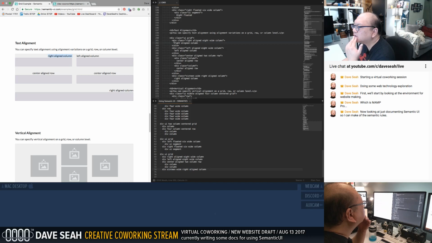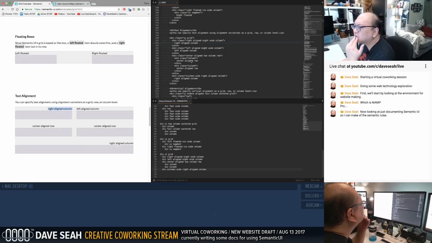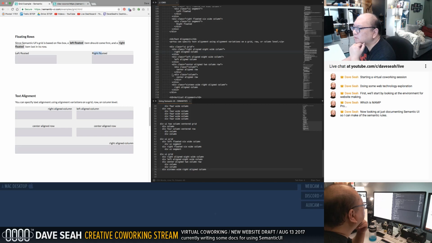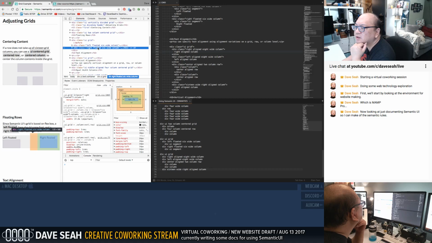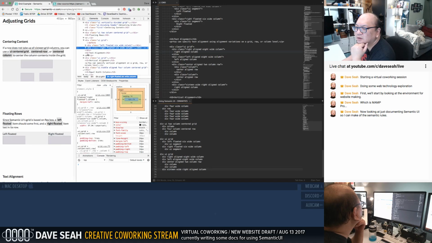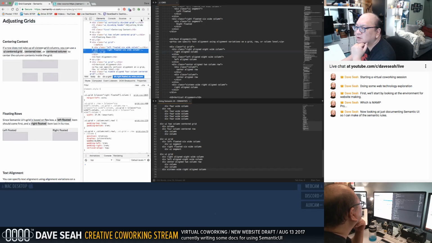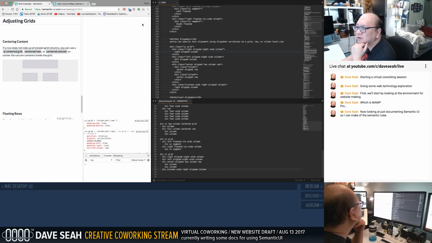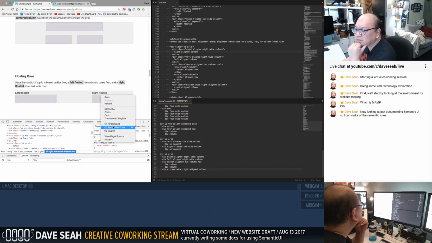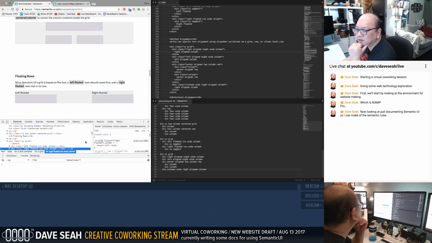This is a grid. So what are the grid sections? Div left floated 6 wide, right floated. What is creating the gray box? If I select this and look at it, oh, this is a whole thing.